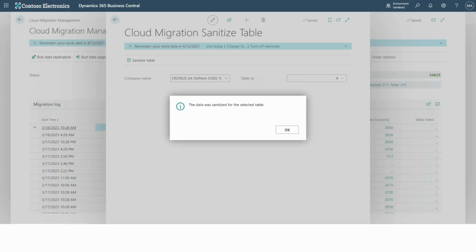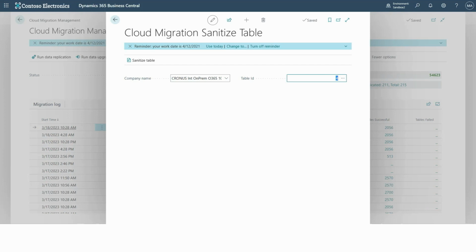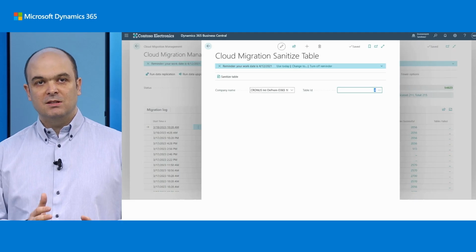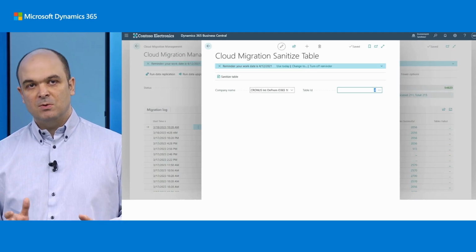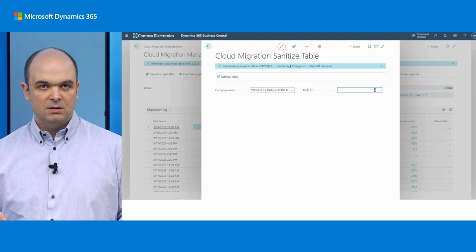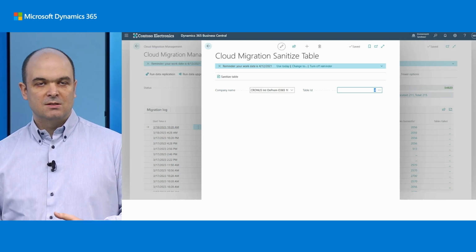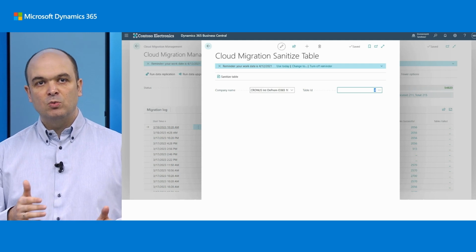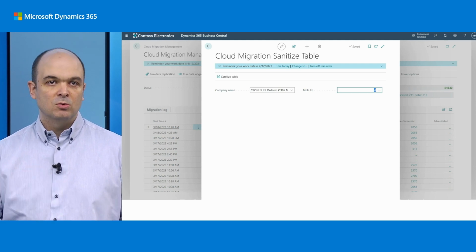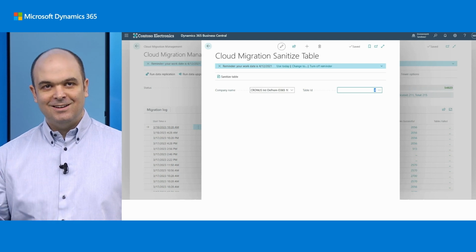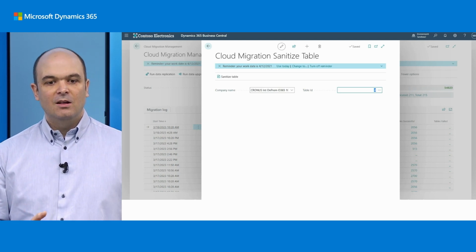The reason why we have implemented it like this is because it can really take a long time to sanitize a specific table. The larger the table is, the larger time it is going to take. So that's the reason why it was done per table. We did not want to do it per database and then make the tenant inaccessible during this time. Also, our strong recommendation is, of course, to run this one outside of the business hours, preferably over the weekend if you are sanitizing a really large table.